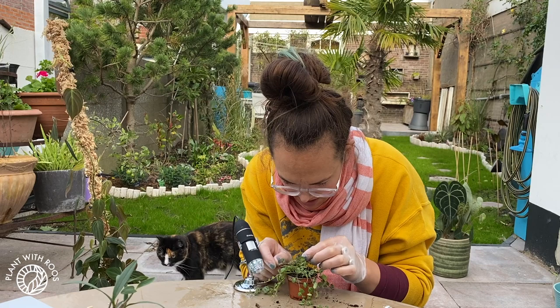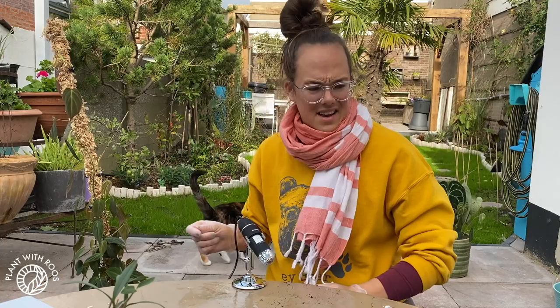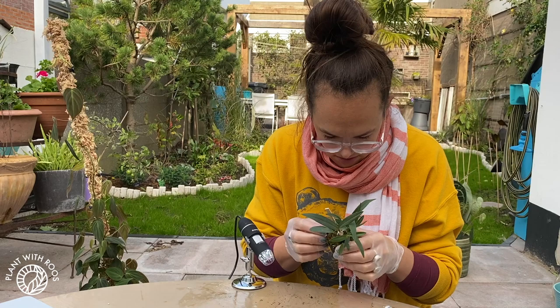My cats are pretty surprised I'm outside, because I've been inside for a full week on the sofa with them and now I'm outside again. Hey Maxxer, don't eat those - they're infested with bugs. I want to keep at least one. I thought they were so adorable. Let's check this other orchid that I've got - it was right next to the other one for a long time, so I don't have high hopes. This was my Dendrobium... I don't know the name anymore. I called it Dobby, so that's my name for it.